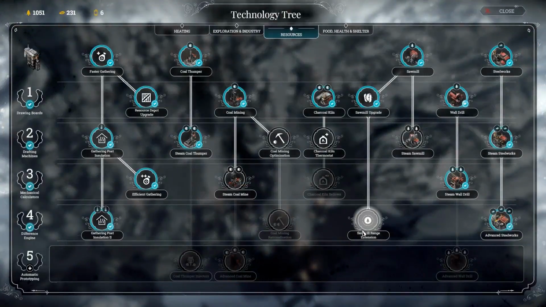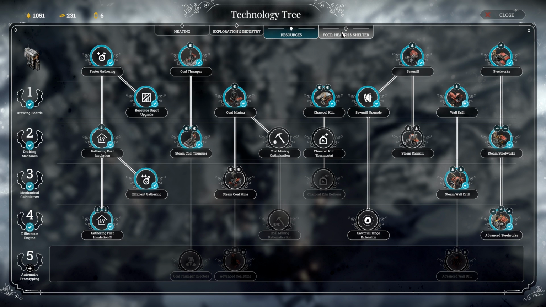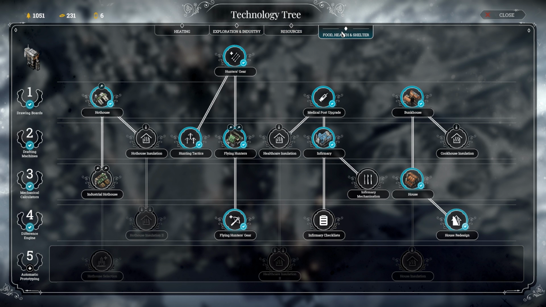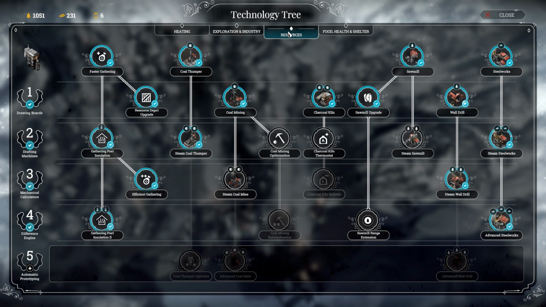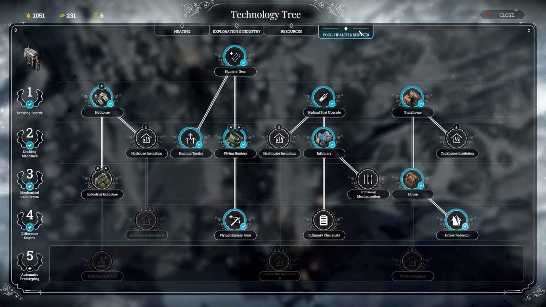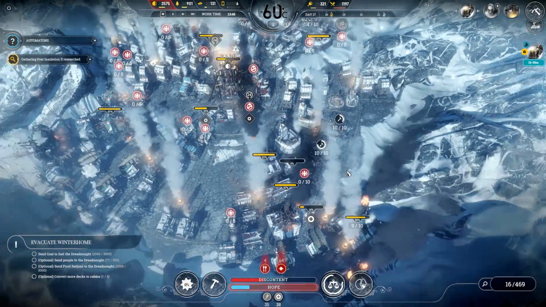What new tech would we want? I'm tempted to go down the automaton route, but it might be just a bit late for that. Home insulation is just too good. We'll have to try and get to that.